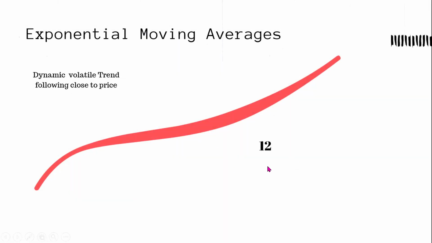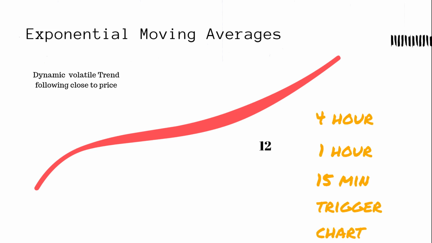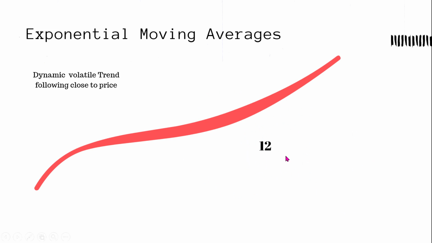And then even more exciting, we have the 12 period moving average. This is also used on the 4-hourly, and on the hourly and on the 15-minute. We can also use this on the daily and the weekly, the same as with all the moving averages that I'm showing you. It's just that the 12 period is used best on the lower time frames, and we use this to identify volatile trends. So prices are coming up to this level, and then we look for shorting opportunities, and prices are coming down into this level, we're looking for long opportunities.